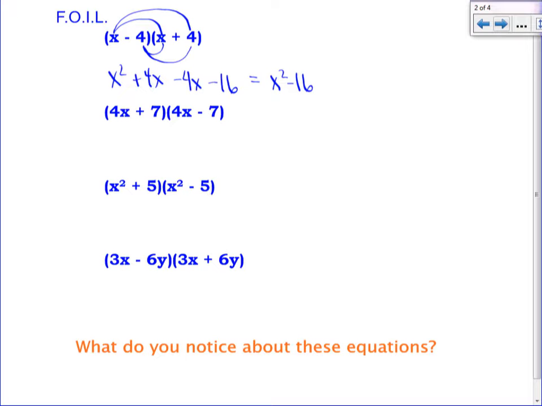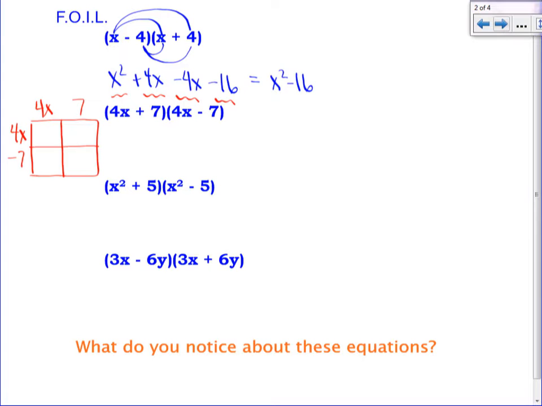Okay, but for the rest of these, we're going to organize it in a window, and there's a really big reason why we're going to do this, because it's going to help us later. So when we have two quantities like this, if we multiply them like this, and just organize the two quantities across the top and down the side, we're going to get the same terms here, but it's just organized in a square instead of in a long line. Okay, so what you do is you multiply the area of the square.